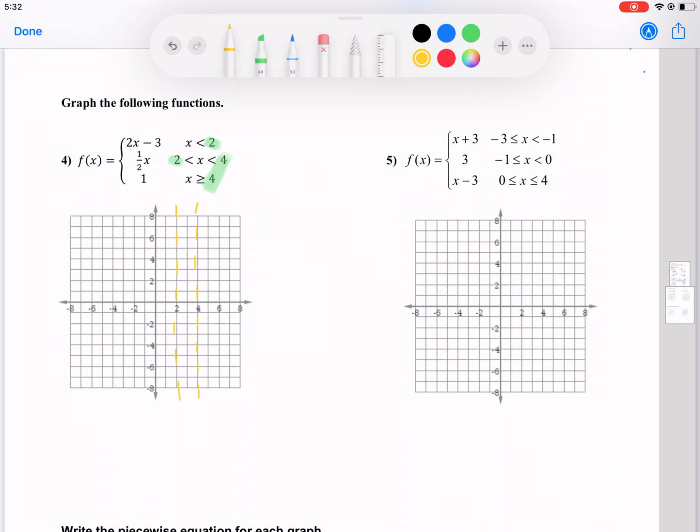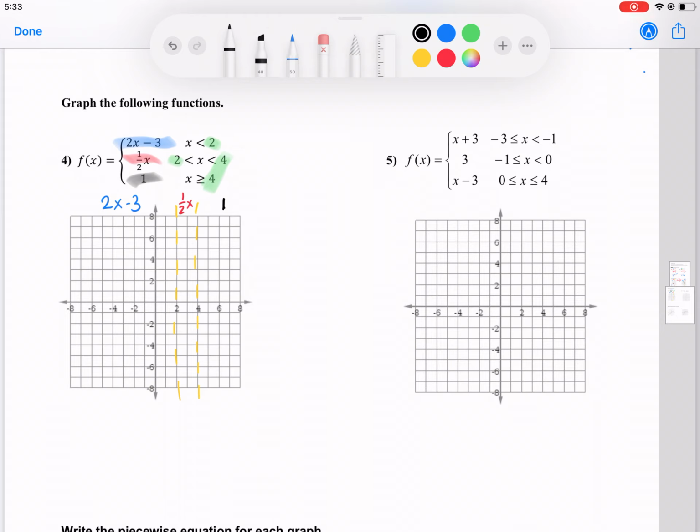It's going to be a little harder, but not much. And then I'm going to go ahead and place each one. So the 2x minus 3 is going to go wherever x is less than 2, so that's the farthest left, sorry, over here. The 1/2 x, this is saying it's between 2 and 4, so I'll put 1/2 x right here. And then last but not least, the 1 will go on the farthest section. And I'll even highlight those accordingly.